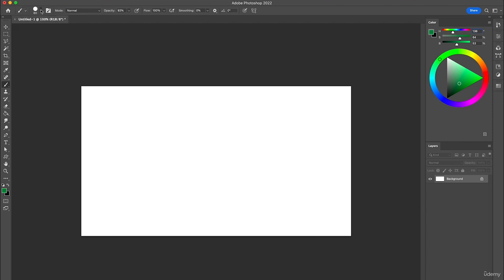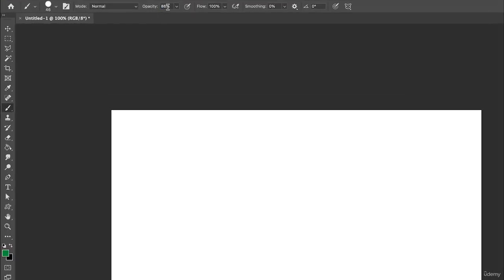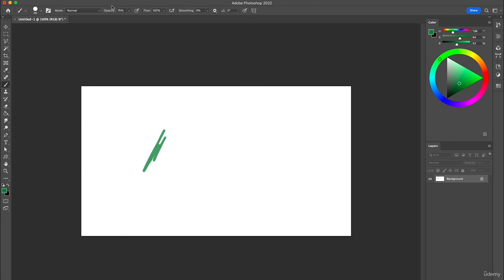Up here, you can set the size or the shape of the brush, different parameters like that. You can also come up here and affect the opacity of the brush that you're using, and you can affect the flow. I generally don't ever change the flow of the brush, but I will often drag the opacity of my brush down, just because it can help with painting to give, you know, some nice build-up effects.